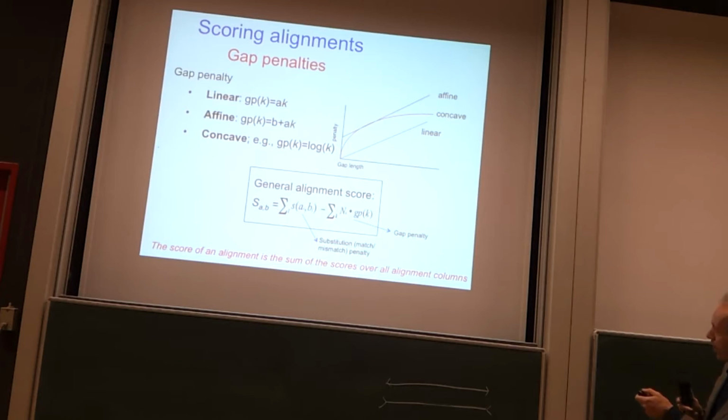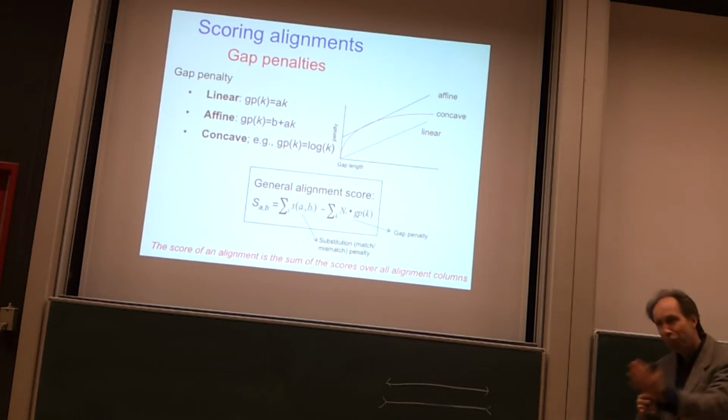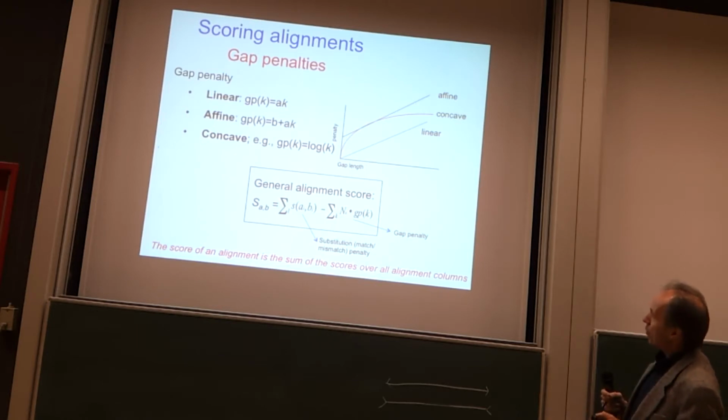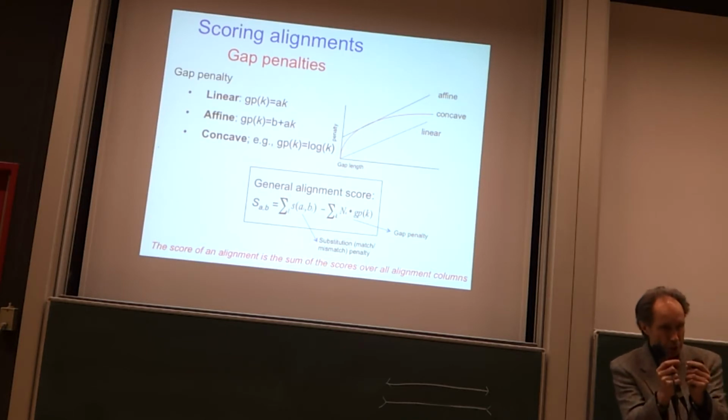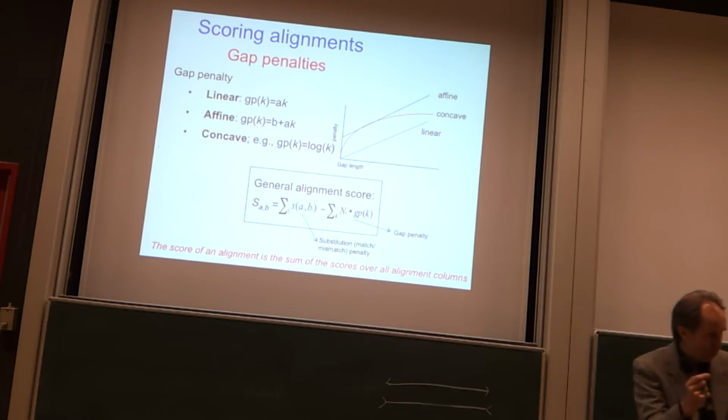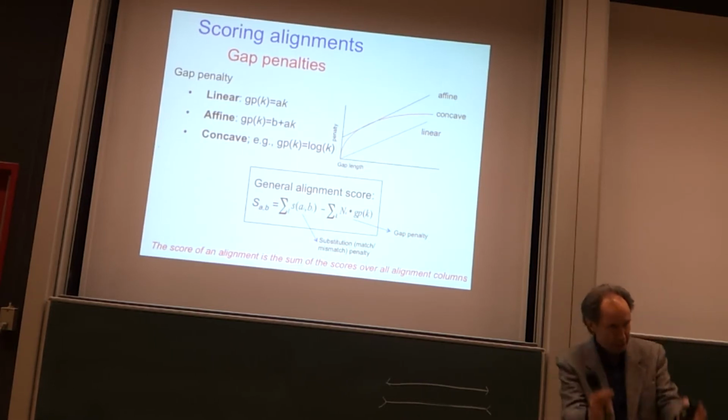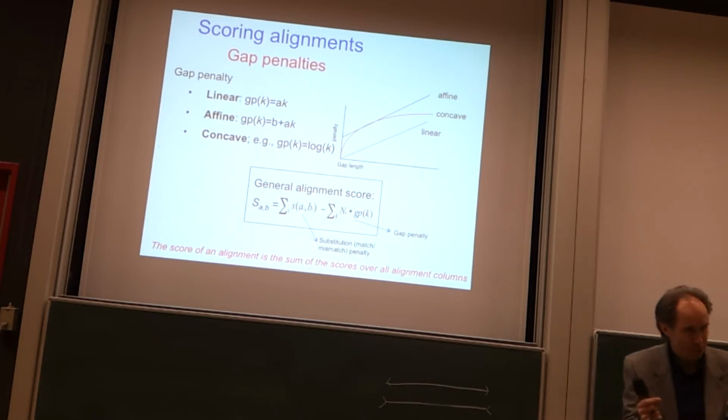So you talk about 2 types of gaps, and normally opening a gap is a bit more expensive, you take more points off than for the following gap positions. If you think through it biologically, you might say, if you have a gap of 1 in the sequence and you make that gap twice as big, that might mean something. But if you have a gap of 100 and another sequence in that alignment has a gap of 101, that doesn't matter so much. If you want that, you use a function where the gap length is the length of a gap, and when it becomes longer, the increase in the penalty you take off becomes less.